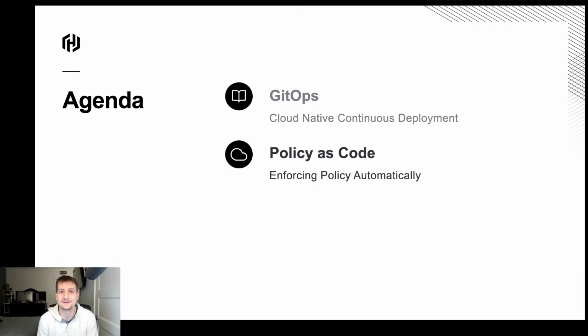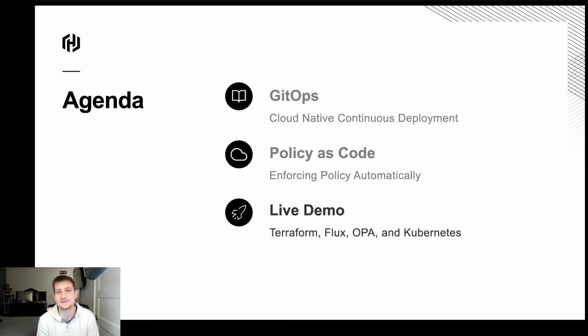Next, we're going to discuss policy as code. For that, we're going to use the Open Policy Agent project, and inside of that project, we're going to be using the Gatekeeper implementation of Open Policy Agent in our Kubernetes cluster. And you keep hearing me say Kubernetes, and that's because that's mainly the context that I'm going to focus on today. But know that you can use all of these methodologies in just about any kind of context that applies to your workflow. So don't fret, even if this doesn't match your environment or your workflow exactly, you can still apply it to that.